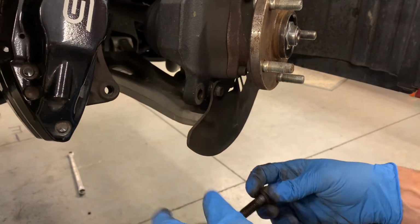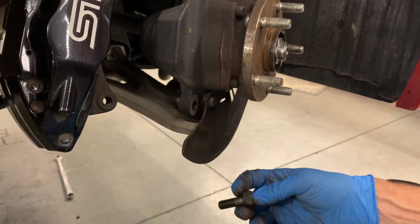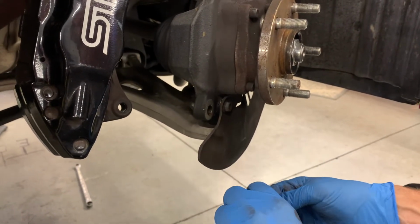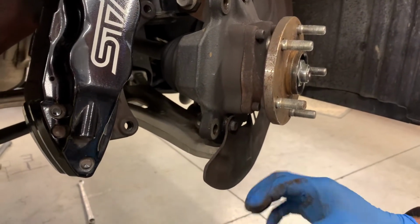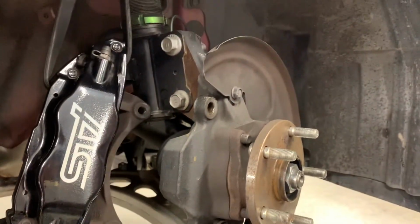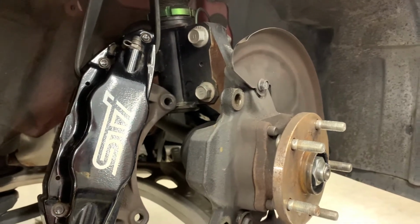And then we're going to be into a whole other video doing a time cert, which we don't want to do right now. We're good though. These were kept clean and they probably had a little bit of anti-seize on there as well. So again, you get rust in here. That's where things go bad. So keep that in mind.